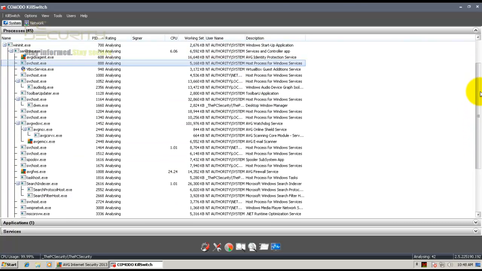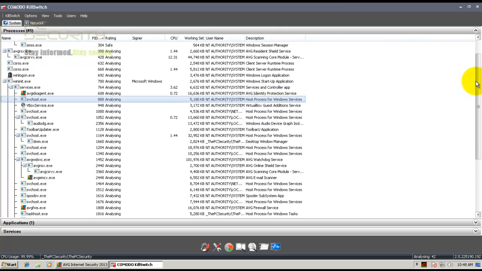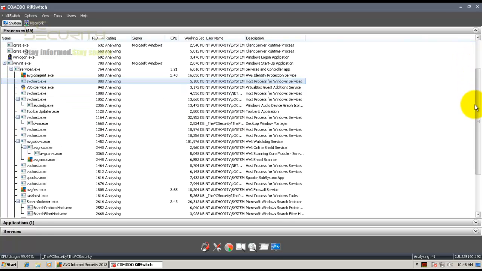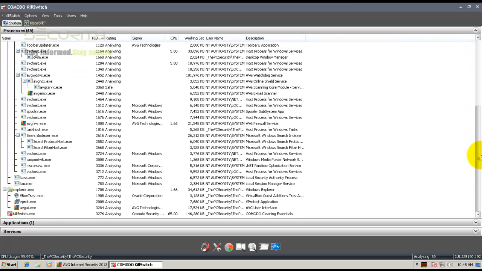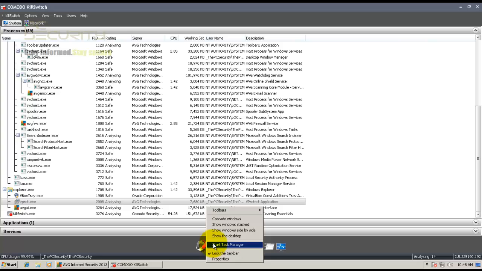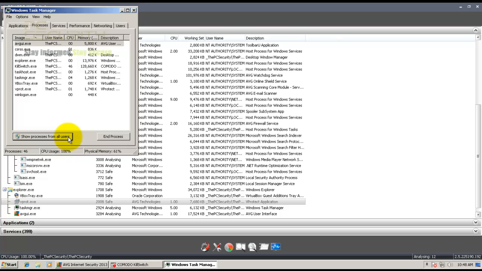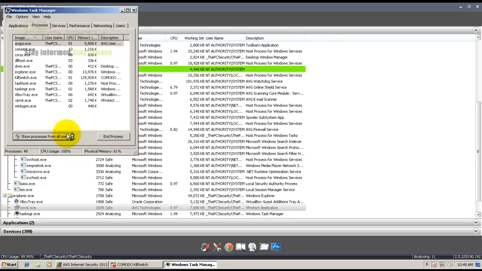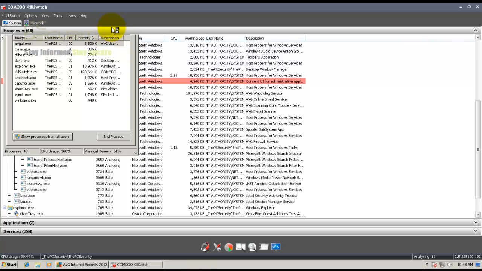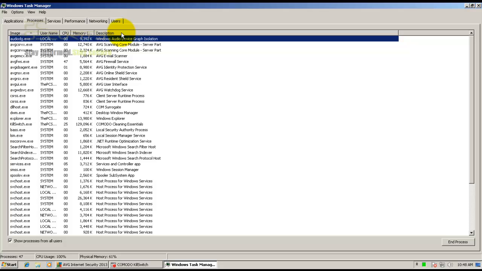Okay, let's see if we've got anything running. In fact, I don't see anything. It's pretty strange. Just expecting something running here. Let's wait for Kill Switch to analyze everything though. And meanwhile, let's take a look at AVG's memory usage. I forgot to check that. In fact, this is a beta, so not expecting it to be really that light.